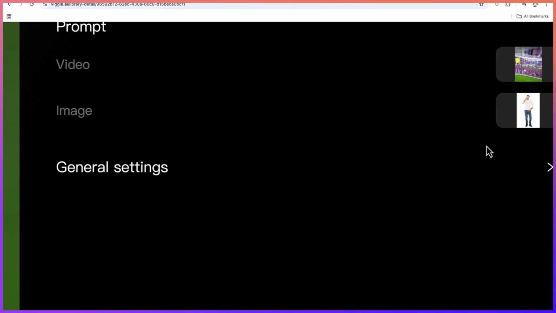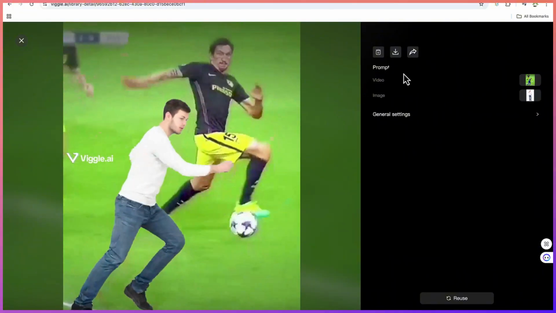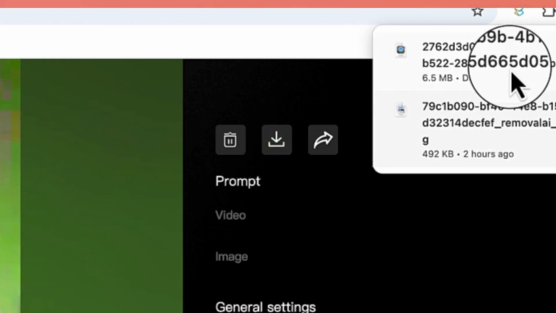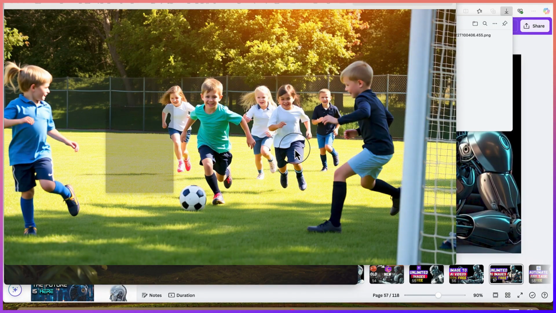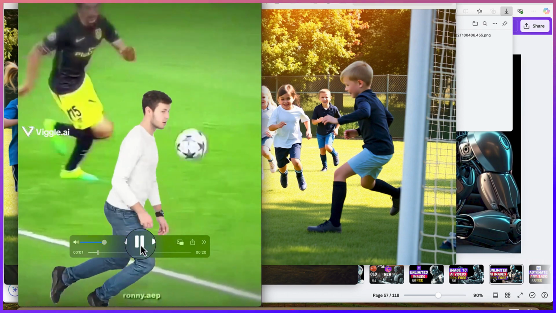Take a look at what we've created from. We can take a look at it here. This is Ronaldo. Oh, this was something like Messi, but we can see the video that we have, and then you can see the image that you've inputted, and it created this video for us, which is really, really fantastic. So this is the first option, and you have the option to download it from here. With just a simple click, you can see we've downloaded the video and we have it here. We can always play it to see what we have just created.